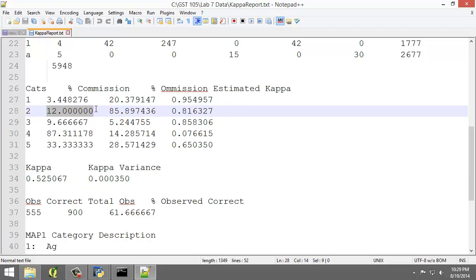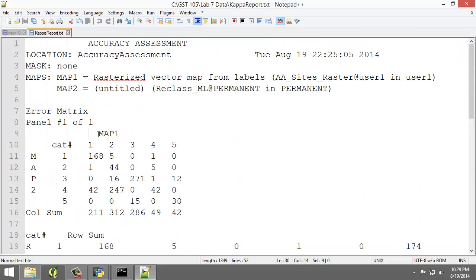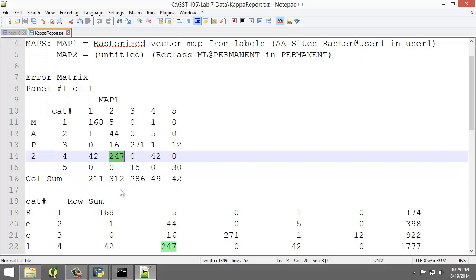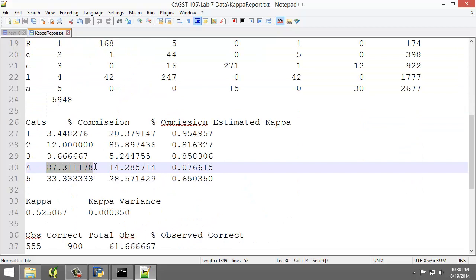The percent commission reports what percentage of each class was confused with another class. So in other words, misclassification percentage. So for example, class 4, which as you remember represents a forest, was confused with other classes 87.31% of the time. That's significant. So if we refer back to the error matrix section of the report and look at the column for category 2 for map 1, so that's this one here, 247 cells were mistakenly classified as class 4 when they were actually class 2. So 247 cells were classified as forest when they were actually the water class. That would be class 2. So compared to the other classes, this percentage down here is really, really high, which probably explains the large percentage of our classification error.